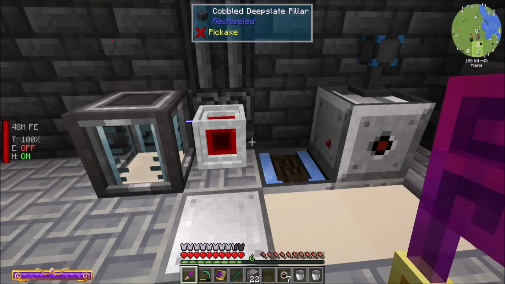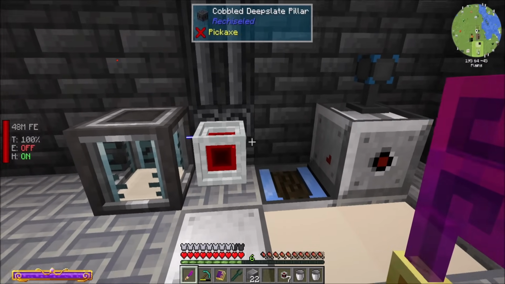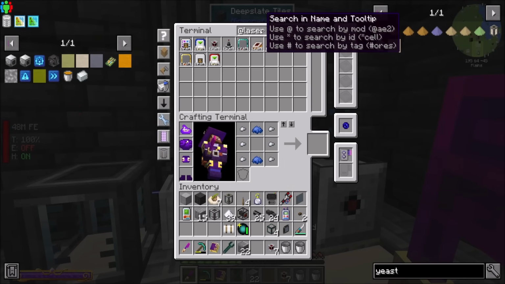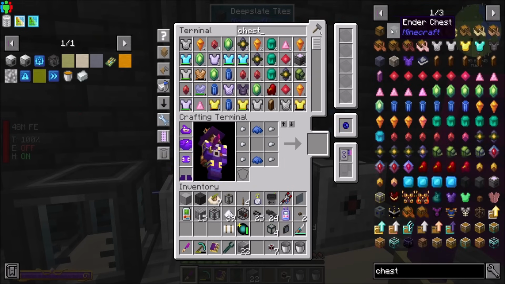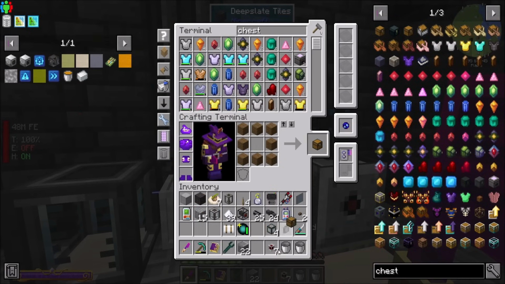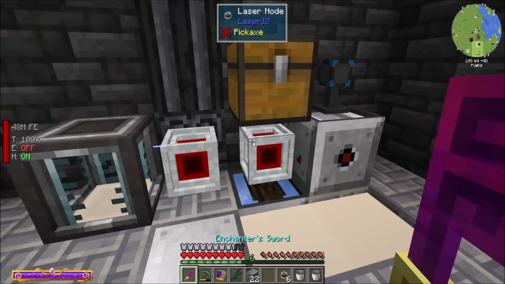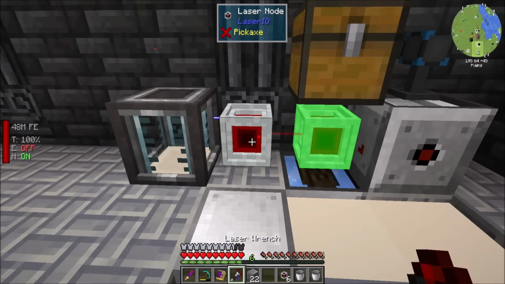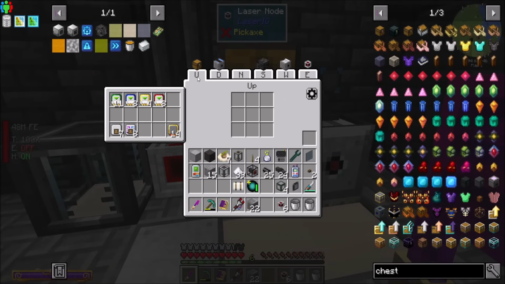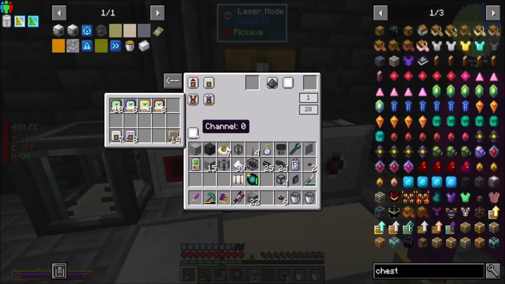So for that, we'll probably want, let's have a chest. And I'll probably rearrange this stuff once I get it working, but I'm kind of figuring it out as I go a little bit. Okay, so you two, on the up side, you are going to extract on white, sure. 1 item at a time. Every 20 ticks should be fine. I don't think we need to overclock this in any way.